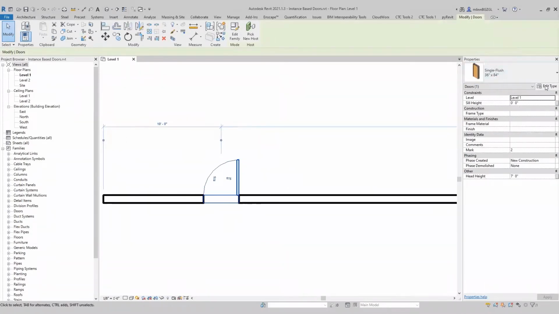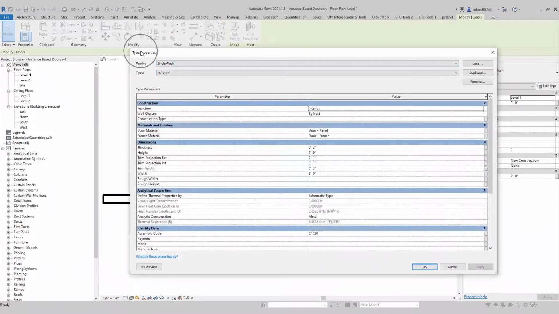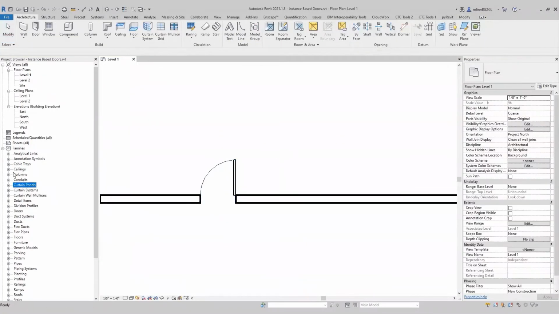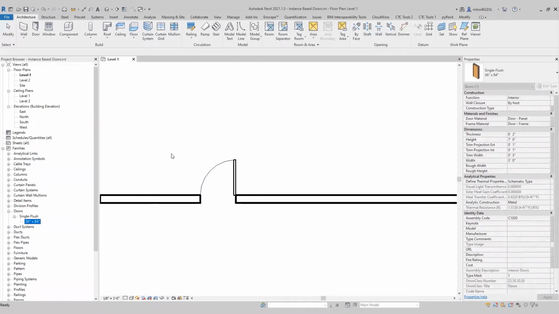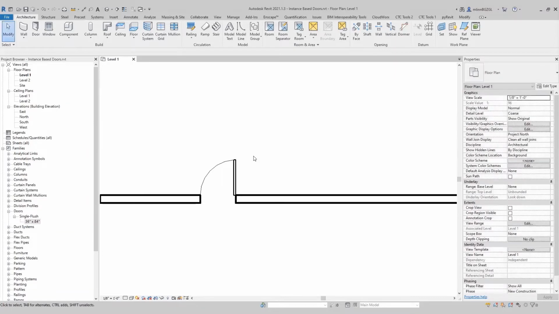This is the family single flush door and the type is 36 by 84. You can see this is the type properties. The height and width are both indicated here, and those are type parameters. If I come to the project browser here, again, single flush is the door family and 36 by 84 is the door type.